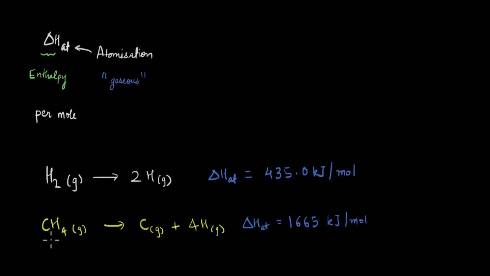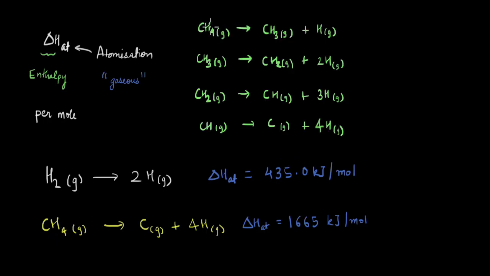And in the same manner, if we look at methane, what we're doing here is we are breaking 4 CH bonds. So we know that the enthalpy of atomization is the energy required to break all these bonds. And we know that here there are 4 CH bonds. So can we just divide this by 4 to get the bond enthalpy of 1 CH bond? To answer that, let's look at this reaction in a series of steps.